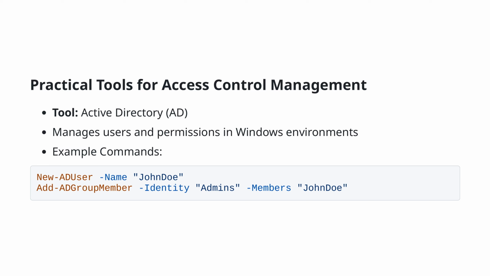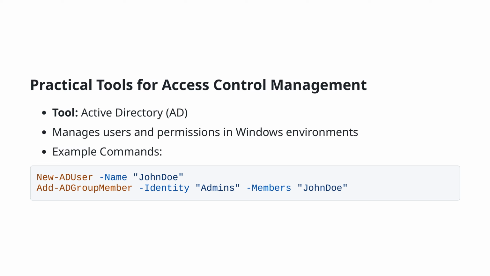On this slide, we are focusing on practical tools for managing access control, with a particular emphasis on Active Directory (AD). Active Directory is instrumental in managing users and permissions within Windows environments. For example, you can add a new user with the command New-ADUser named John Doe. This efficiently creates a user account named John Doe.